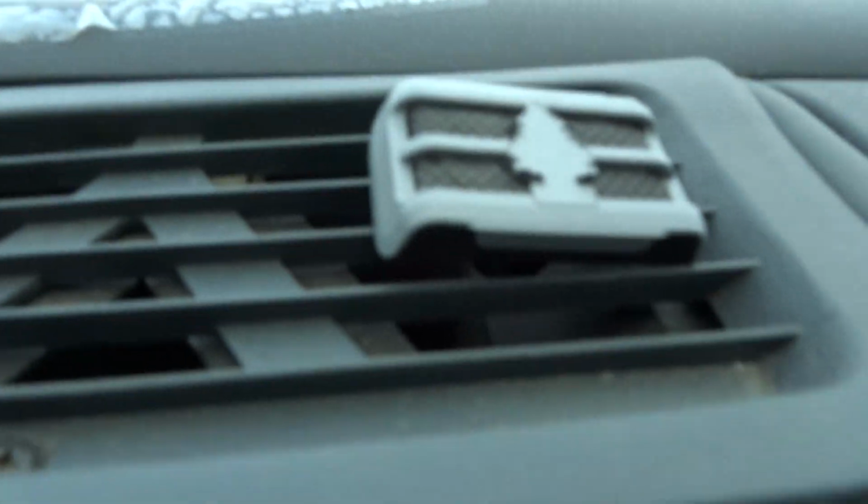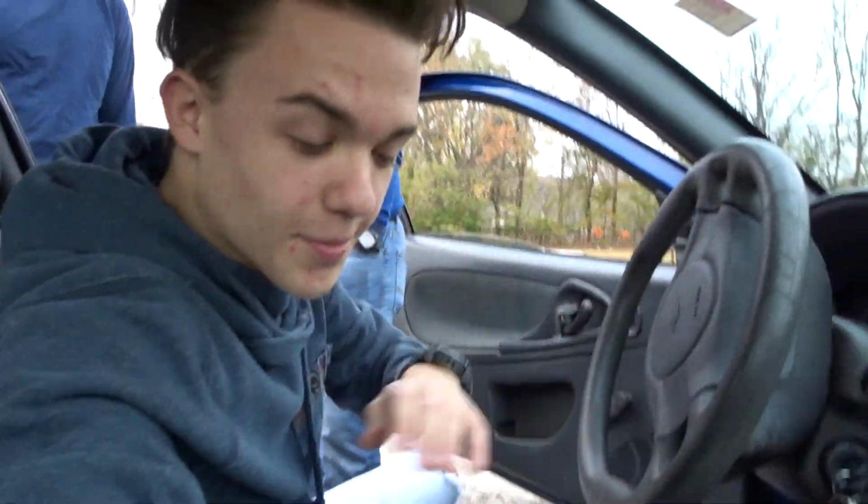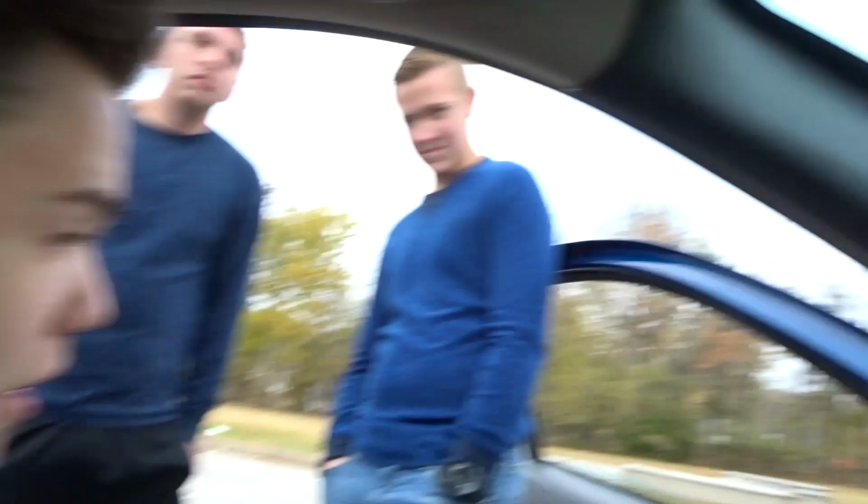Do you have anything else to say? As you guys can tell, it smells really good in here. Oh yeah, you guys can definitely tell. Your boy has this air freshener that's really sick. Oh yeah, and this cosmetic thing too right here. This is, yeah, it's broken. Definitely broken, but other than that, yeah, so this is my new car. I hope you guys enjoy it. I was just over there doing a scooter session, and I just wanted to introduce my car, so yeah, I don't know what else to say.